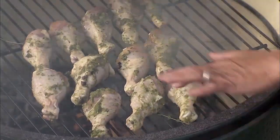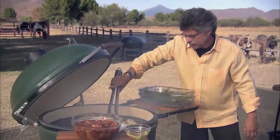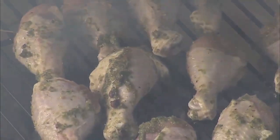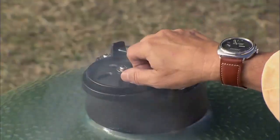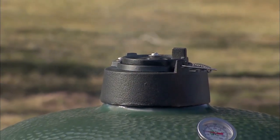It's a good idea to have the skin side up. That way the melting fat will baste the jerk chicken. Close the lid of the cooker. You want to adjust the vent holes to obtain a temperature of about 300 degrees Fahrenheit. Cooking time, 40 to 60 minutes.